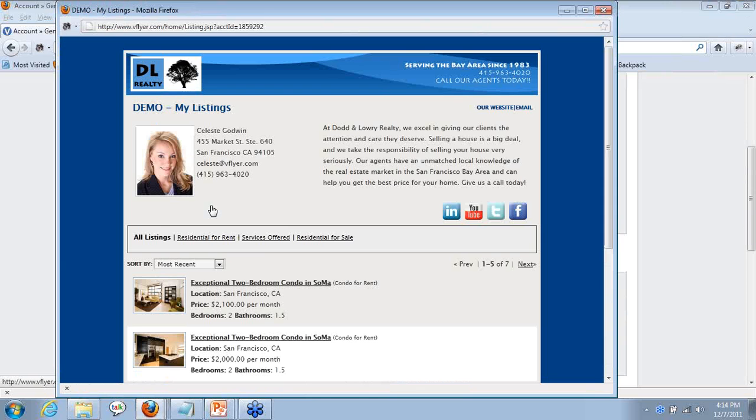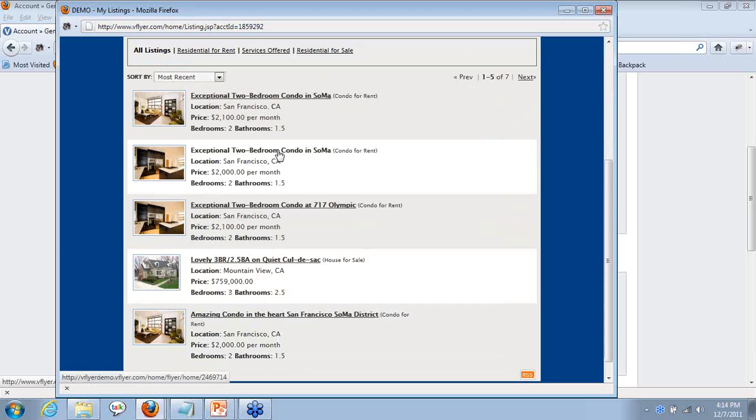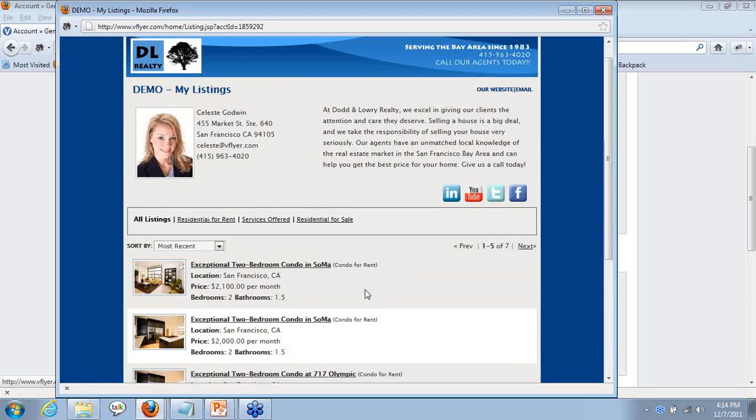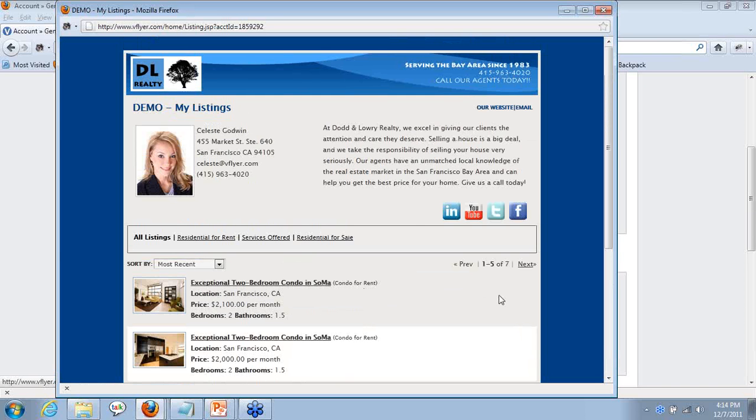So I just opened the account profile for this account. You can see it's got contact information, description of the company, and social media toolbar at the top. And then below that are links to all the published flyers in this account. So this is basically a listing inventory for your vMarketing account. We have a lot of users who actually use this page as their website if they don't have a website already. We also have users who take this page and embed it in their websites because, again, it's a nice listing inventory. It gets updated as you add or remove or edit flyers in your account.